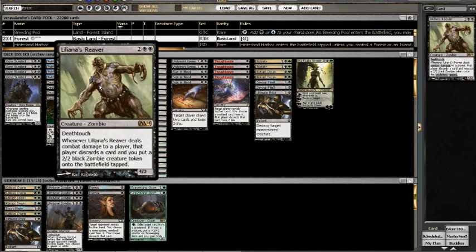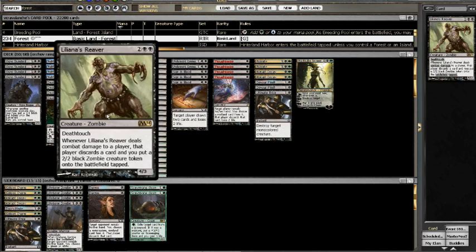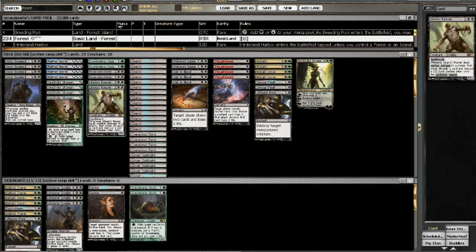Yes, this guy does die to Lightning Strike, but if he does connect, you get card advantage, and you get a 2/2 zombie that they have to deal with. So I like Liliana's Reaver as a 4-drop. Sure, there are other 4-drops. We'll have to wait and see what I end up using. But I have 2 Desecration Demons in this version.